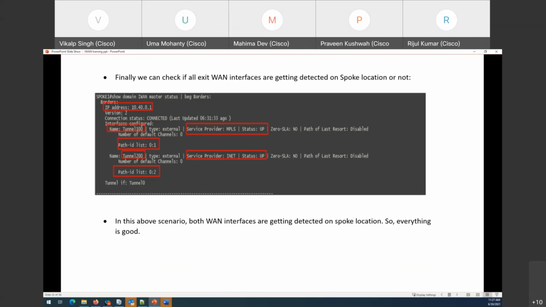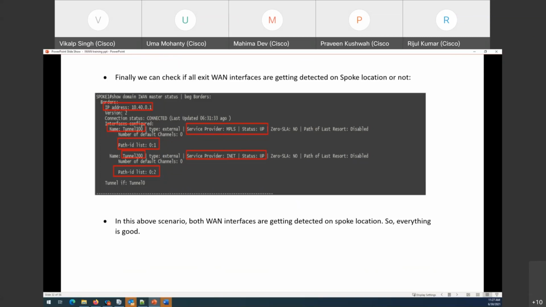So first EIGRP SAF neighborship will be formed, correct. And the hub master controller gets to know that okay, this spoke got added, these are my spokes. Correct. And then the hub master controller directs the hub border routers to send discovery probes for these spokes. Correct.